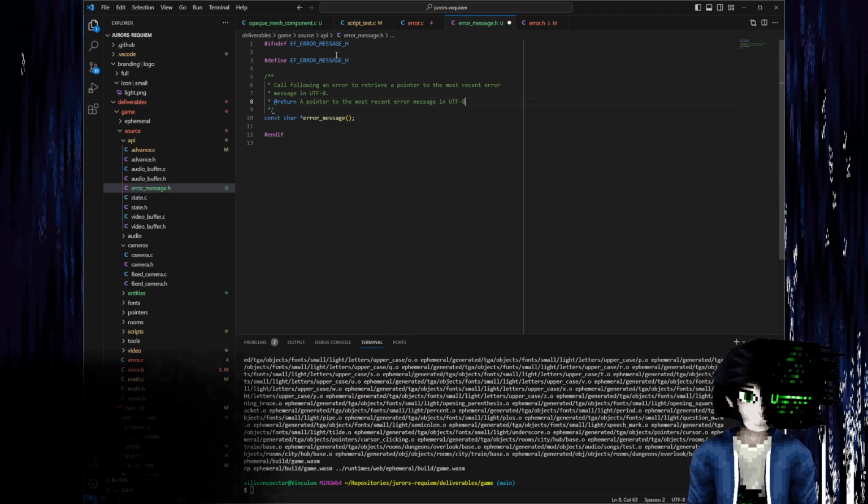Almost done with this documentation, it's a boring part. But then I also quite often find I actually catch most of the bugs when I'm writing the documentation comments, because I write something out and go, wait, that doesn't make any sense. Why would they ever use it like that?